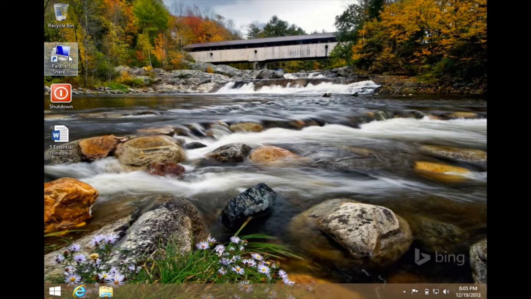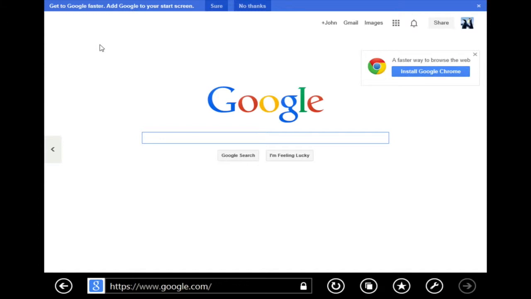Once again, the switcher bar can actually be utilized from a variety of locations, not just the Start Screen. So for instance, I can open up the switcher bar from this screen as well. Again, I hover my mouse in the upper left corner. And as you can see, there's a thumbnail for Internet Explorer. I click on that, and now I have been brought to Internet Explorer.